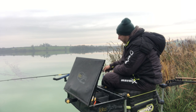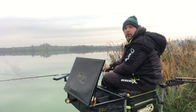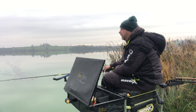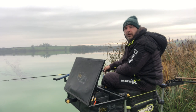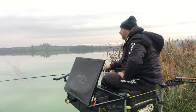Now, what do I have on my reels? My reels are loaded with braid, okay. I use the Guru braid. I think it's Pulse 8, they call it, or something like that. It's 0.12, I think I have, on the big reels, on the long range fishing, and I have 0.10 on the short range fishing, okay, on the other reels.